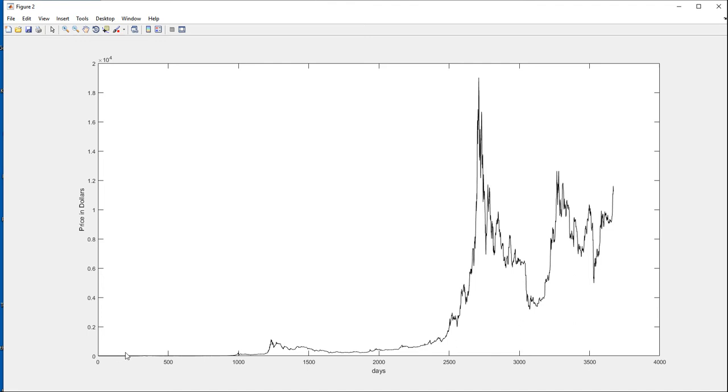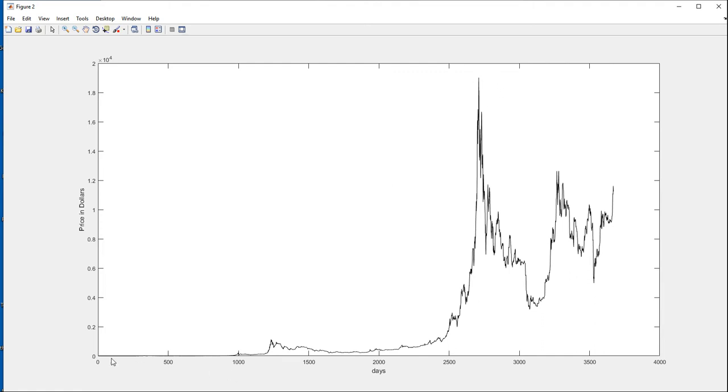But here, the price of Bitcoin in the first several hundred days was so small in comparison with the price right now that it looks basically flat. And looking at this chart, it doesn't look like there is anything precise or a precise pattern. It looks like there are some peaks, these local bubbles, these crazy peaks in 2017.